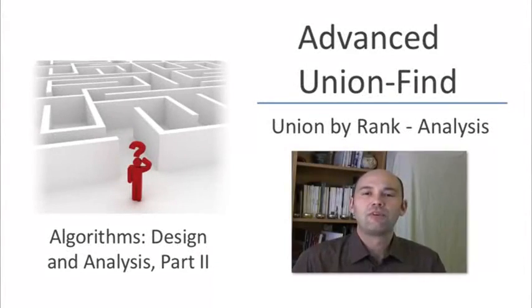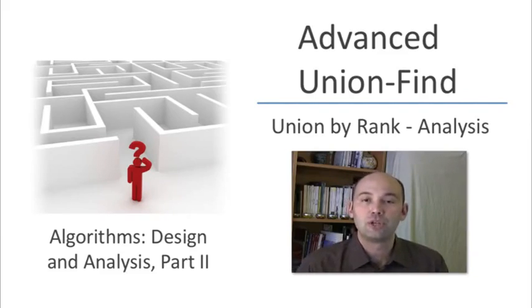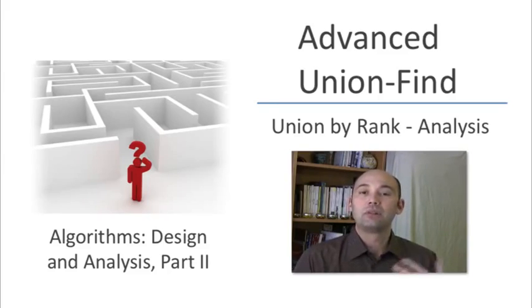In this video, we'll provide, for the first time, concrete evidence that the lazy union approach to the union find data structure is viable. Specifically, we'll prove that the worst case running time of both the find and the union operation is logarithmic in n, the number of objects stored in the data structure. We're going to do even better later once we introduce a second optimization known as path compression, but an important stepping stone is to understand why just union by rank already gets us to a reasonable logarithmic runtime bound.